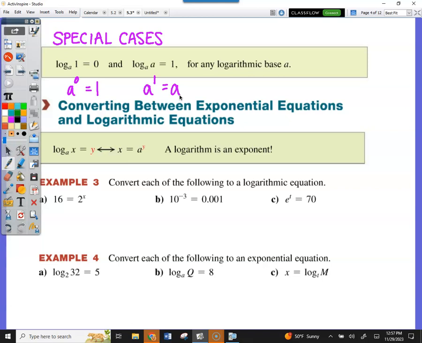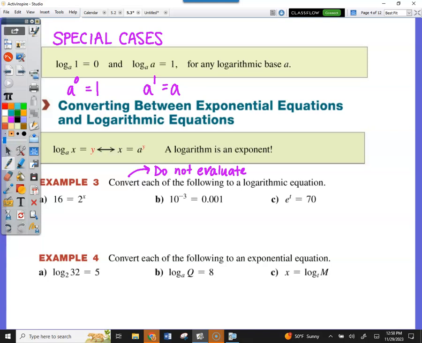Okay, if you look right here, this is exactly what we had on the other slide. Same thing. Let's practice rewriting. We are not evaluating here. You with me? We are just rewriting it in the other format. So look at this one right here. Notice it says convert. This means do not evaluate. This is where your calculator is not helpful.